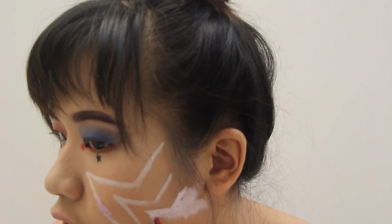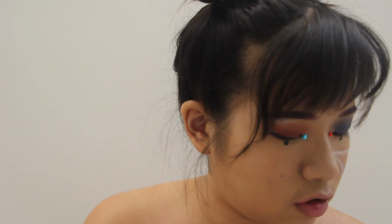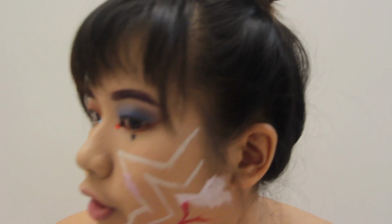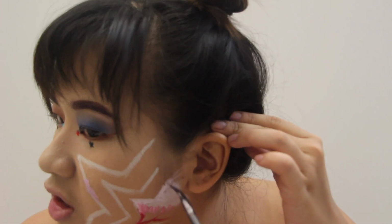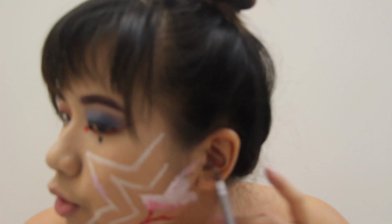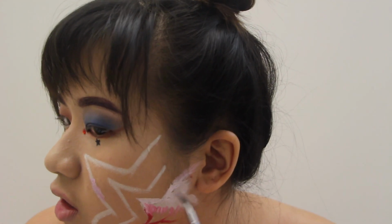But I'm just gonna try to blend these together. Maybe I'm gonna dip into this pale shade a little bit so that it'll blend together better. I'm gonna try to define this point that goes into my face because it just looks sloppy and not cute. And yes, I'm going into my sideburn, but whatever. I'm literally gonna take a shower after this to wipe this off because this crap is just a lot.